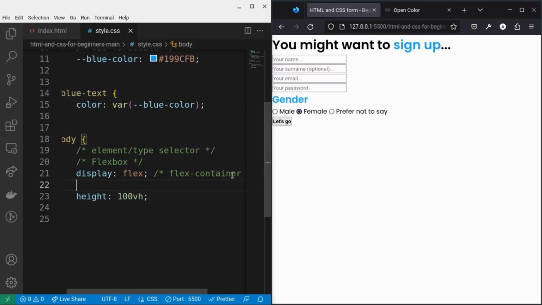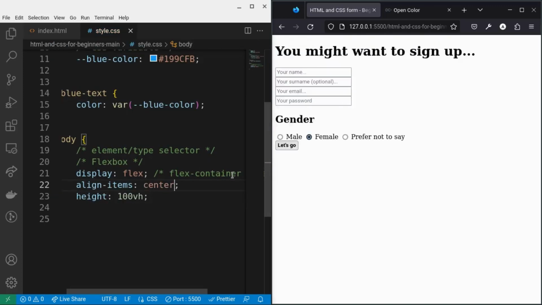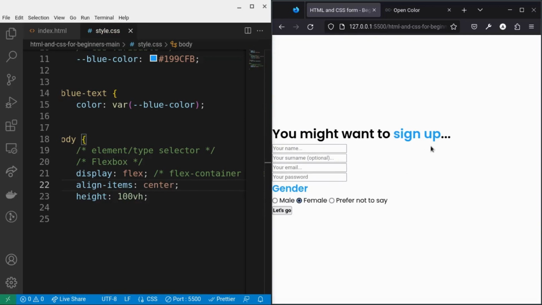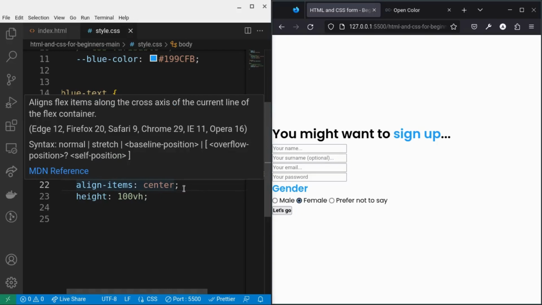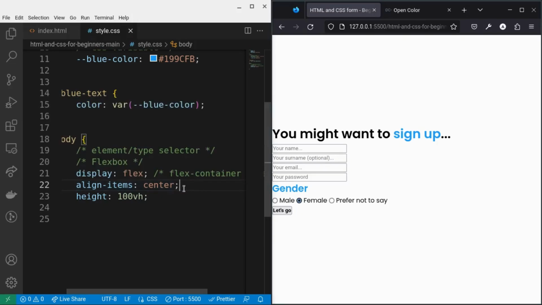Okay, so I'll do an align-items of center. You might want to type it well, or else you're not going to get the required outcome. Align-items center puts it in the center vertically. So align-items deals with the vertical alignment. It's like math class where we have the x-axis and the y-axis. Align-items acts on the y-axis, and justify-content, which we'll be talking about, deals with the x-axis. But their roles can also change. Sometimes align-items is going to work on the x-axis, sometimes justify-content is going to be working on the y-axis, depending on our flex direction. If I make the video, we are going to have that in-depth dive, and then we'll be able to understand every concept of flexbox.